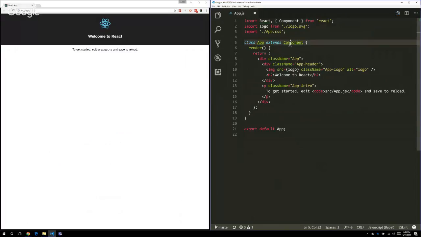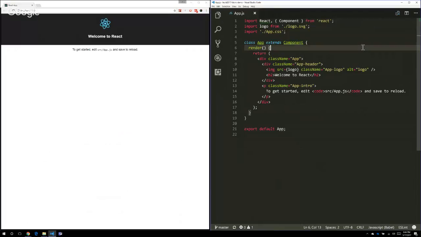You can see we've got an app component that extends the basic standard React component, and that gives us things like a render function, in which case we return some markup and we get the markup on the screen. We're also pulling in some CSS, so it automatically pulls that CSS in for us. Basically, any time this component gets used, it makes sure that CSS is on the page. Really powerful, a really great way to attach CSS directly to that component rather than having to rely on some global CSS that you hope or expect to be on the page.